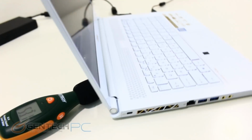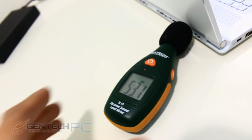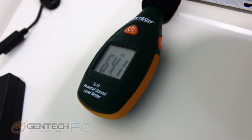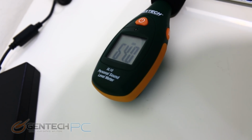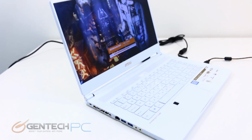One thing to keep in mind is there's an idle state and there's a load state. So we had the idle state before, and now we have it under a heavy load running a gaming benchmark. So this is the worst case scenario. We have our microphone right next to the exhaust and a very heavy benchmark running. The best way to make use of these numbers is to watch more than one of our reviews and compare it to similar laptops.